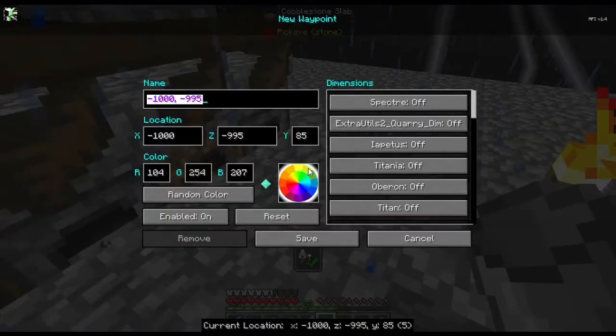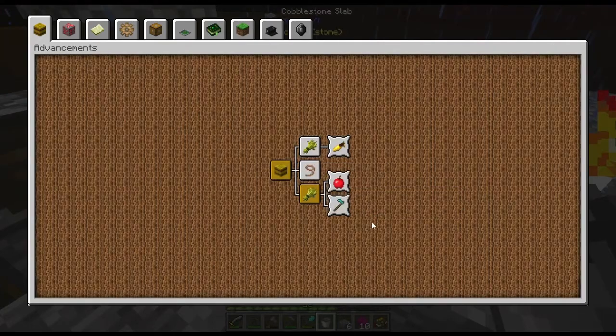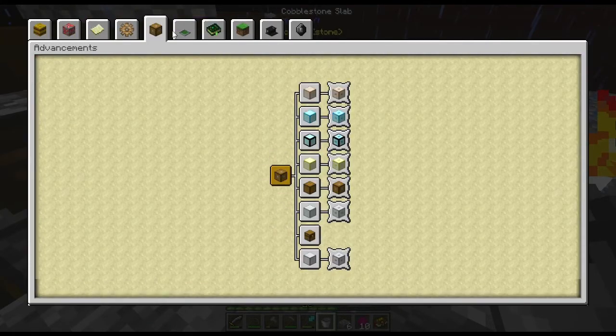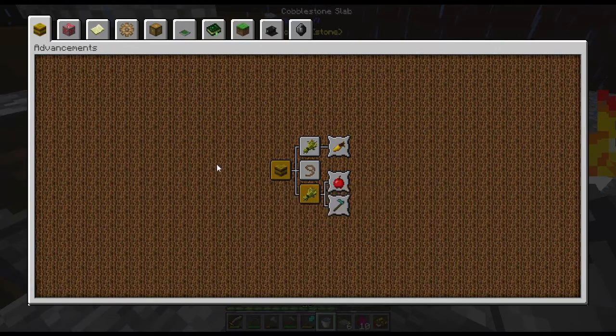I'm trying to remember what button it is. Okay, L. It was L. Oh yeah, it's the same. That's interesting. Okay, so I could have just been using this the whole time. Interesting. Okay.